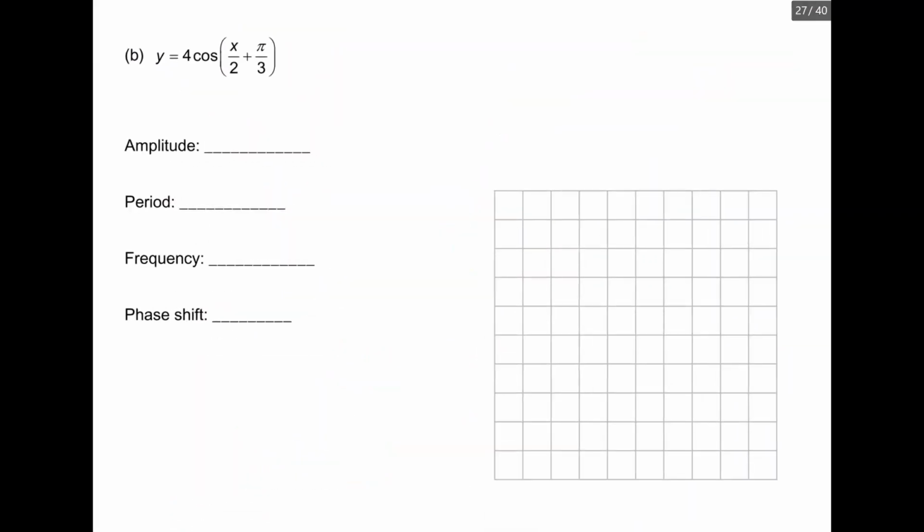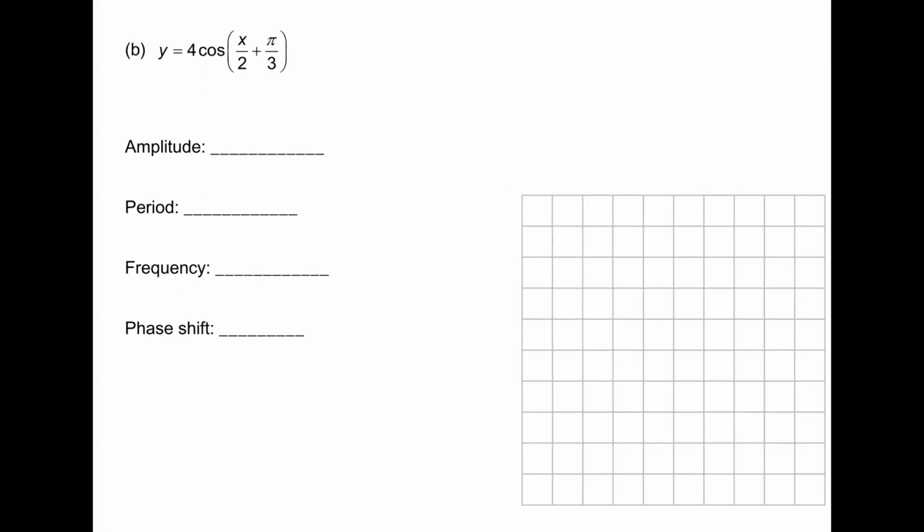Okay, awesome. This is a little bit harder. We can zoom through again. So let's go top of the list again. Ariella, what is the amplitude for this problem? 4, because it's the coefficient in front. Period, Jolie, what would be the period here?